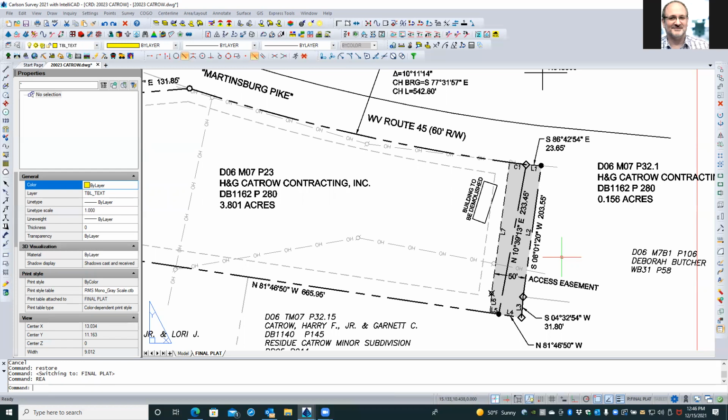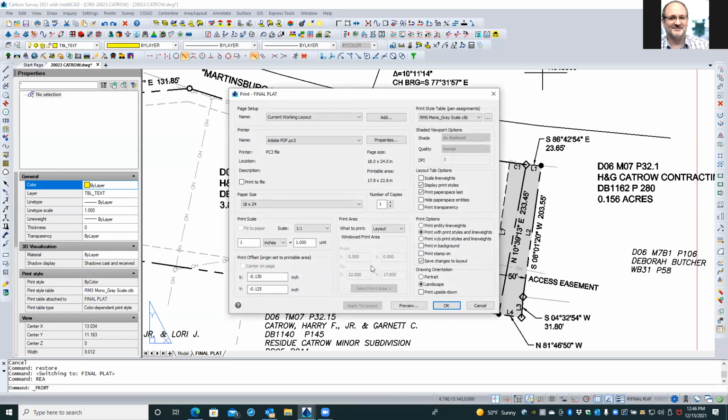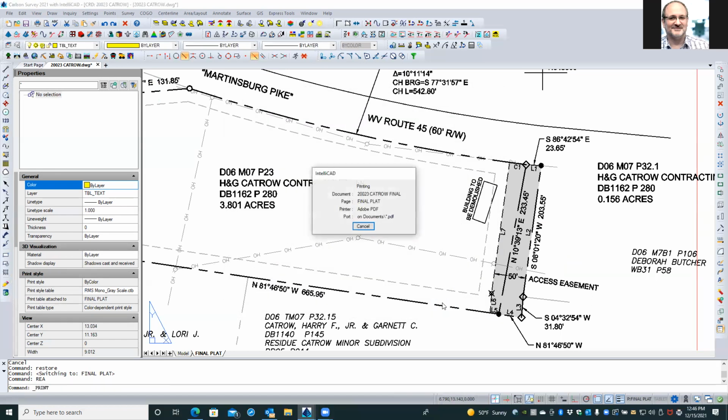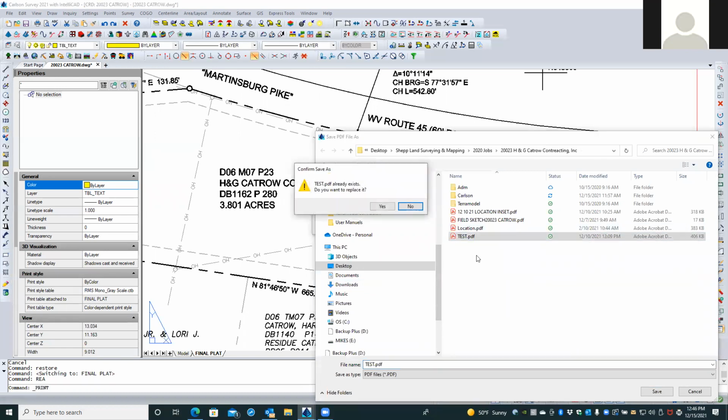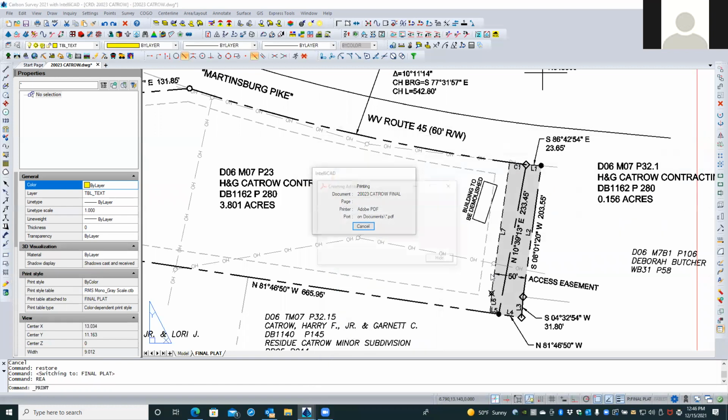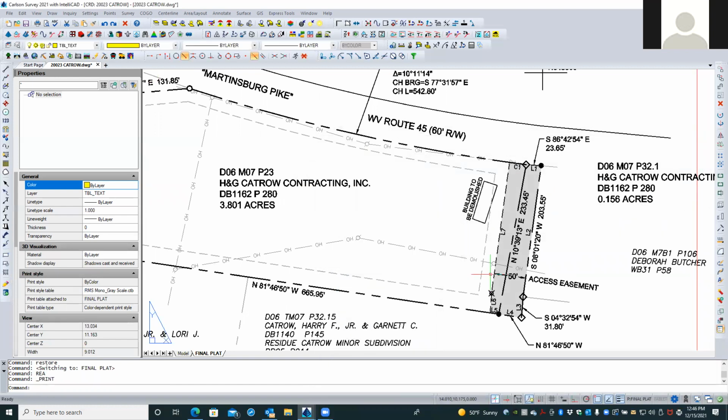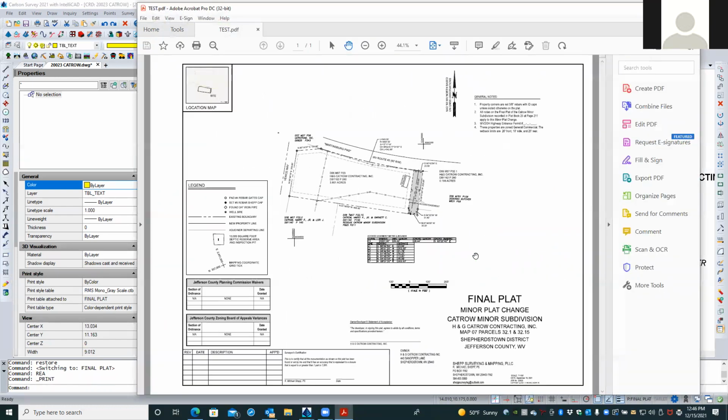Now, if we take a peek at this, where's my plot? So that's going to look like so.